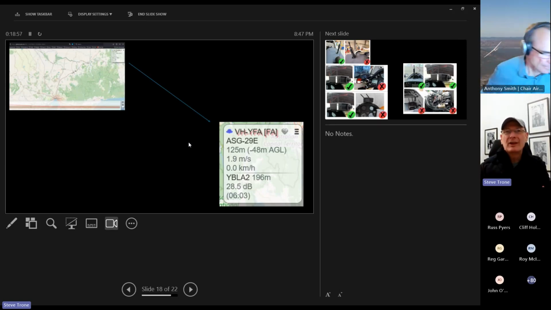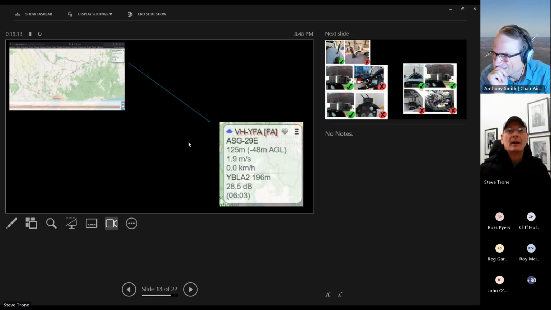Out in the airfield, 20, high 20s, and even within a K or two, 20 dB is actually pretty good. That gives you a bit of a tool or a way to test what your FLARM's doing while you're on the ground, as opposed to making a change, going for a fly for a couple of hours, coming back and testing.